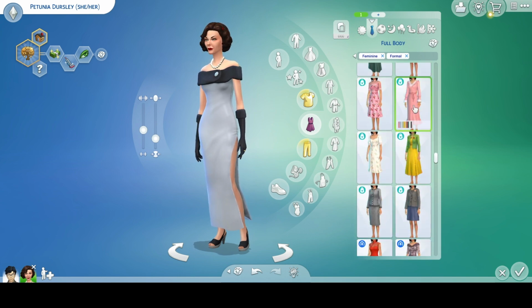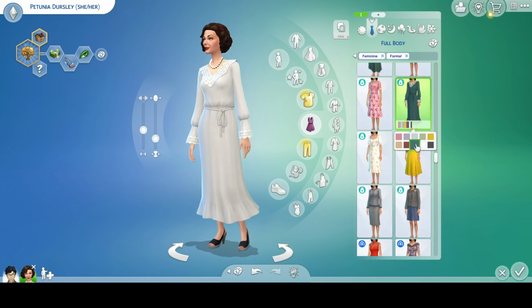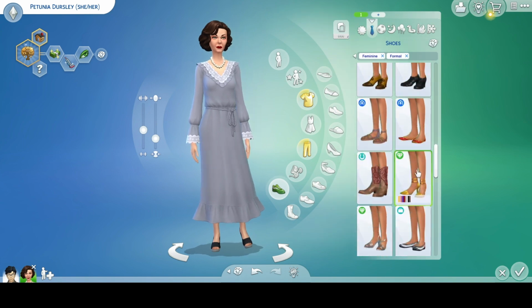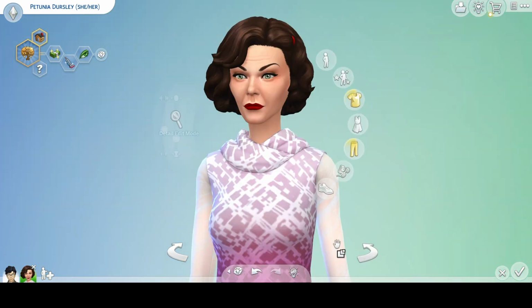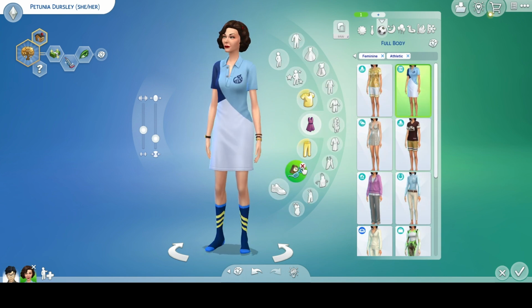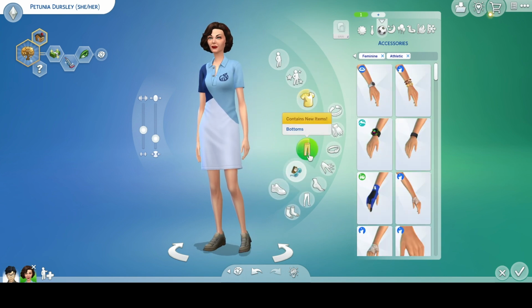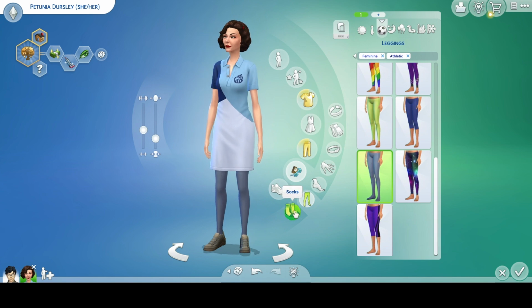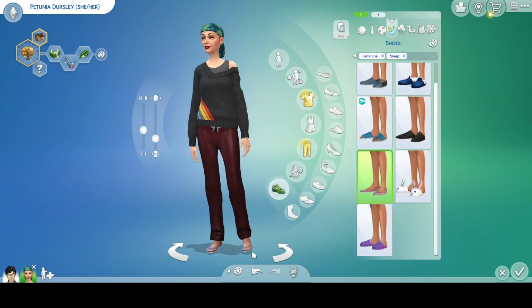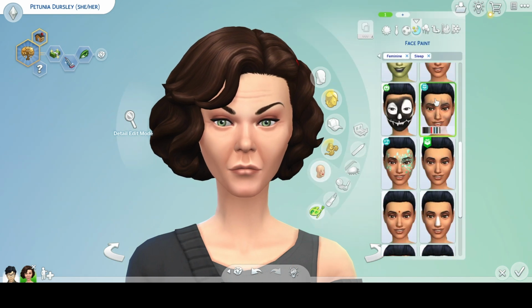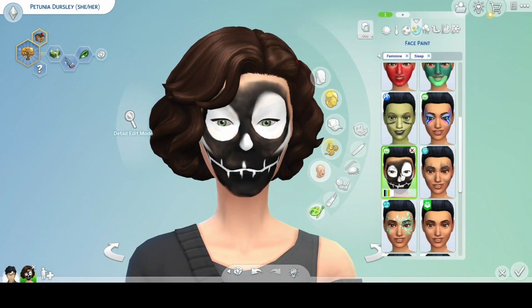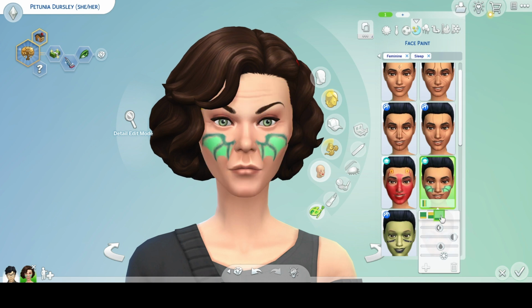So now we are going into formal wear. I thought, let's stick with the blue theme. Let's go still quite covered up, but also a little bit girly. And then I don't think Petunia would ever be doing any working out. I'm sure she must, because she has such a skinny figure. So she's probably in the den while Vernon's at work doing her Pilates or something in secret. She would never ever do it in public.